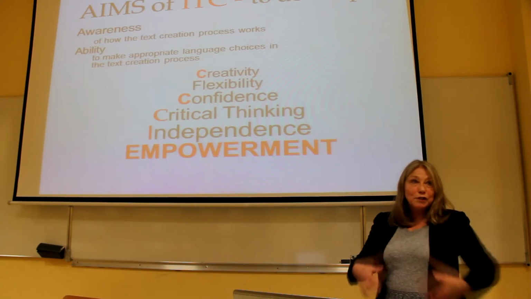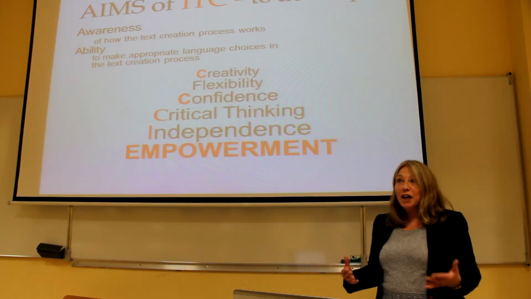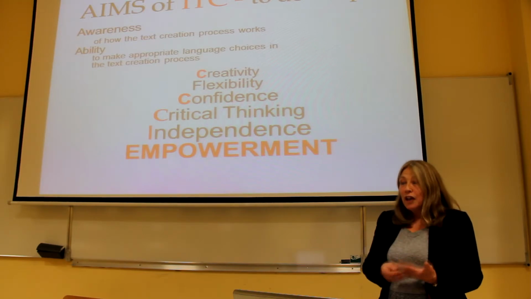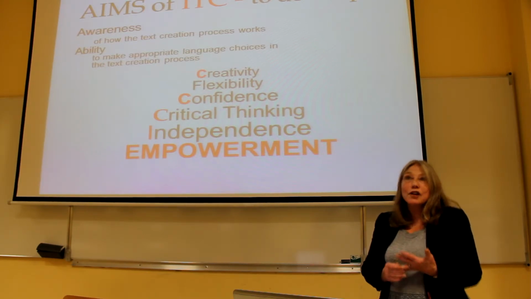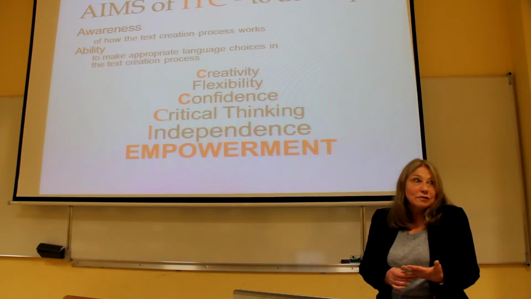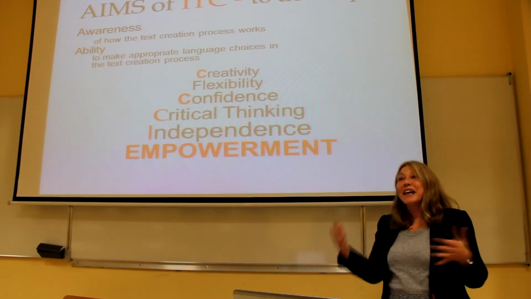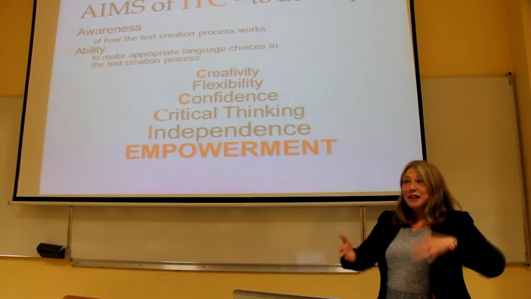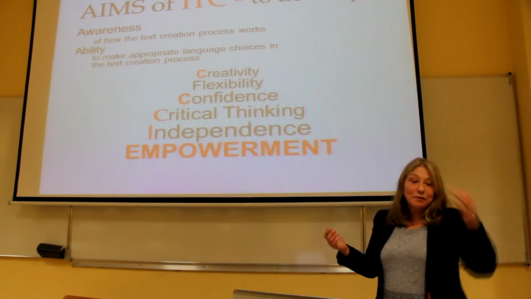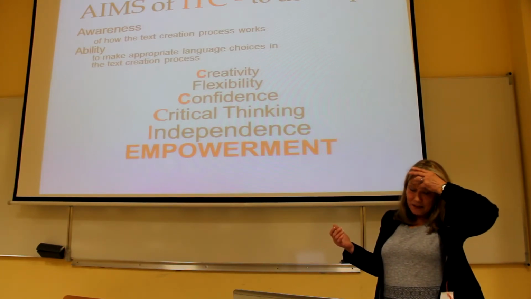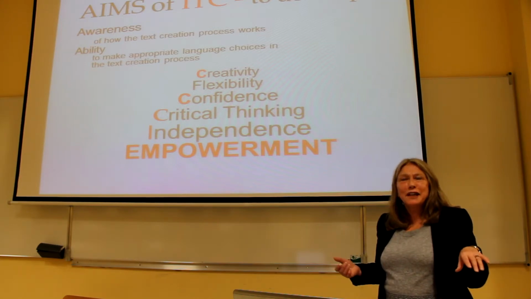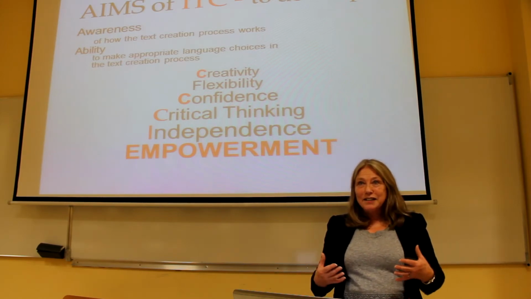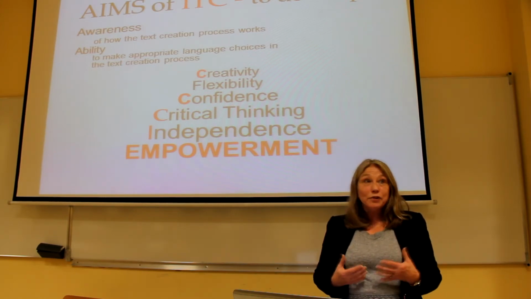Just like the bodies all kind of function similarly, but each person is different. So people have to be creative and flexible. So if you've got a student who asks, what is the rule? Well, there are some guidelines, but you have to be prepared to see the rule being broken. So there's a quote, F. Scott Fitzgerald: the sign of intelligence is being able to hold two different ideas in your mind at the same time and still be able to function.